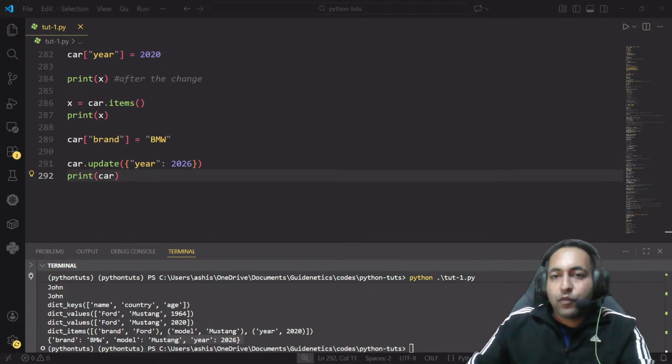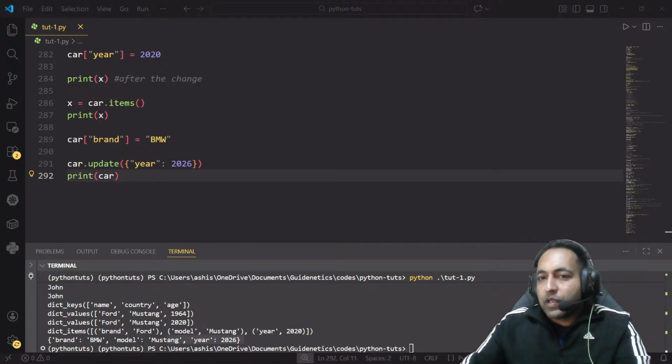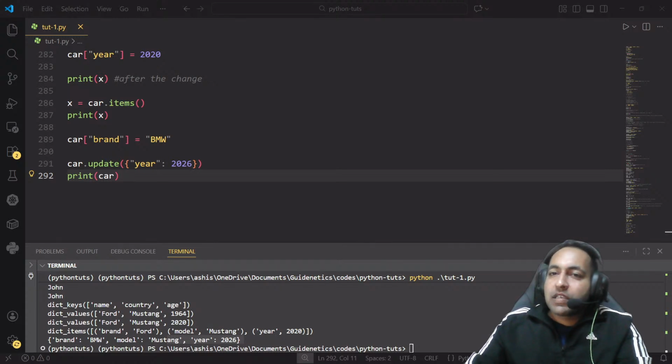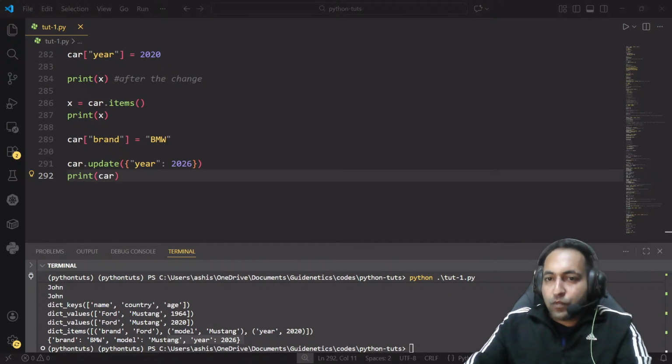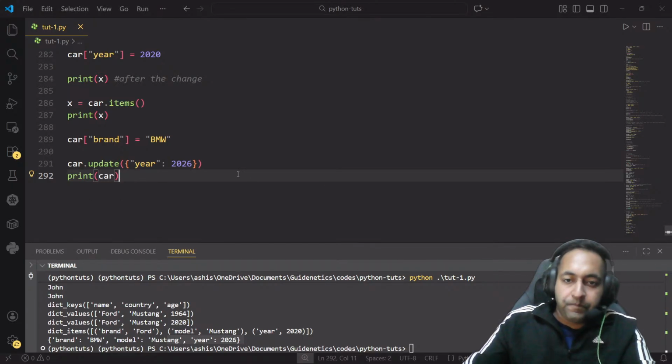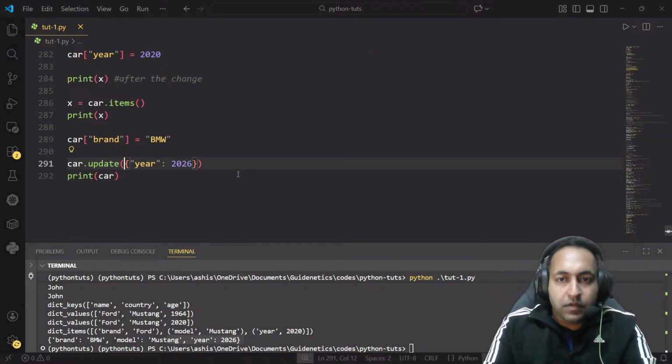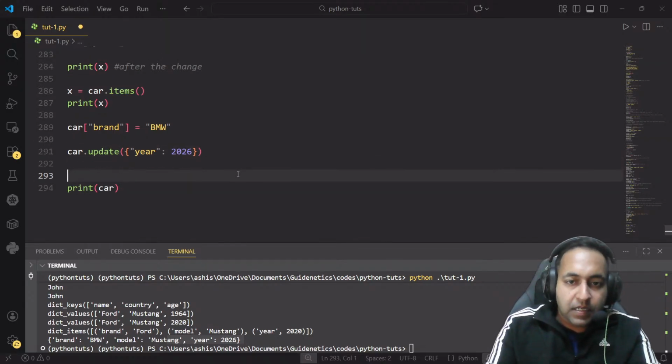Next is adding more items to the dictionary. So we can add items by using a new index key and assigning a value to it. Okay, we'll do it before the print statement.